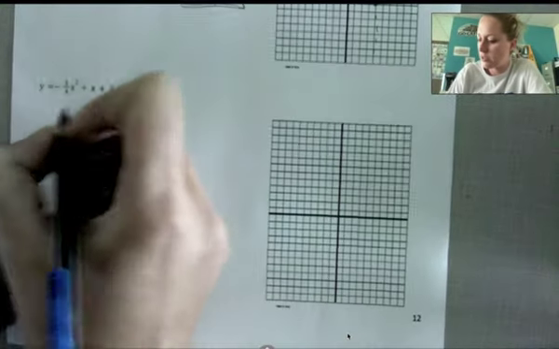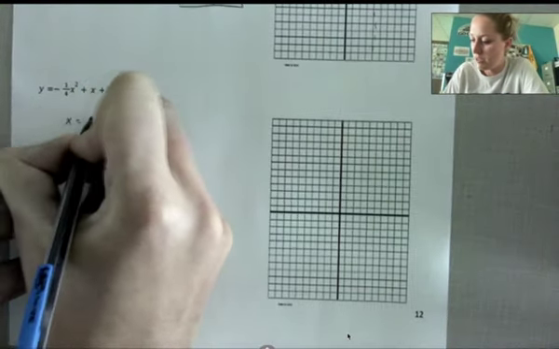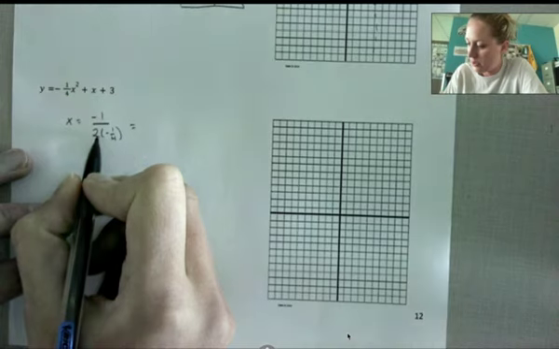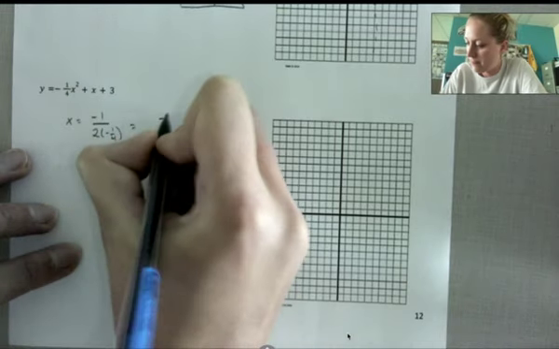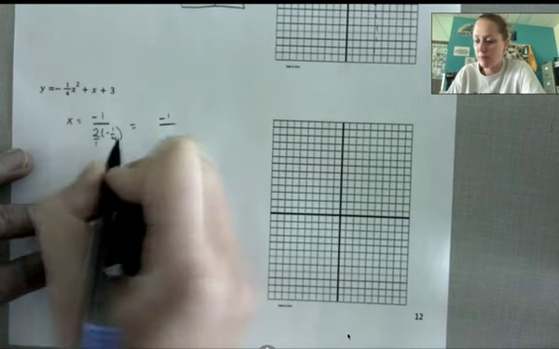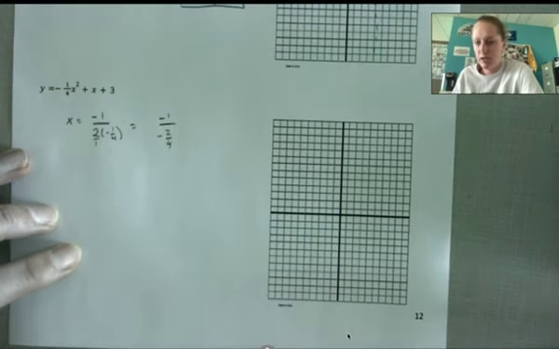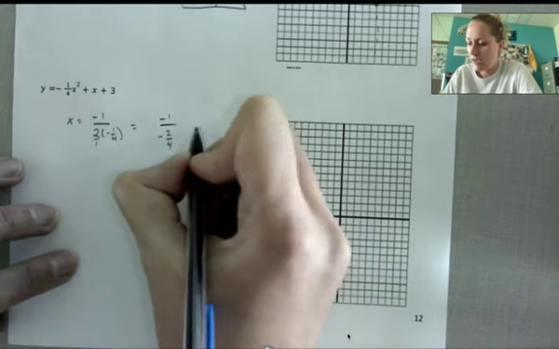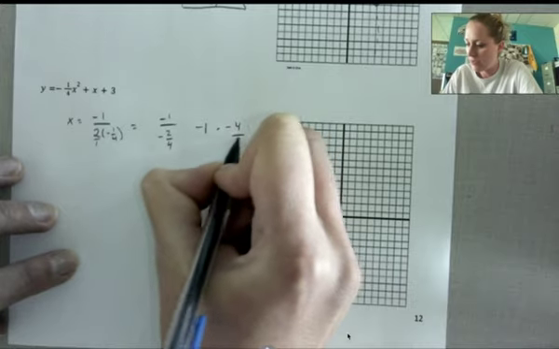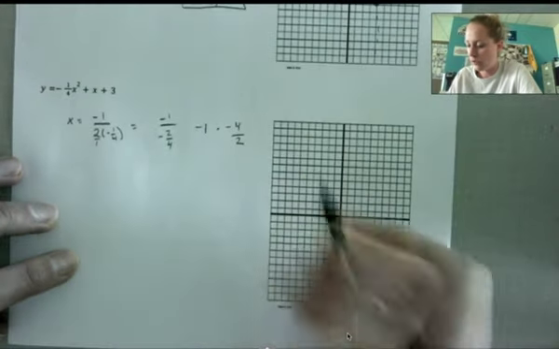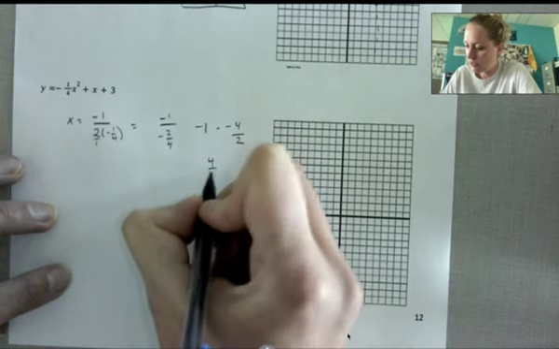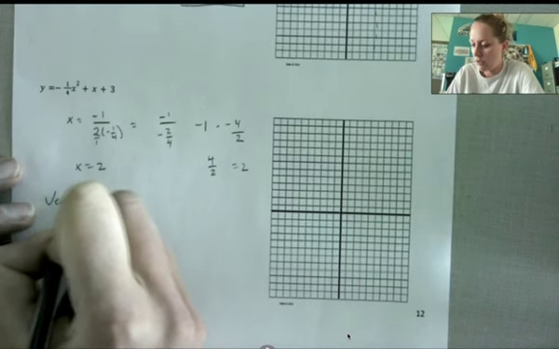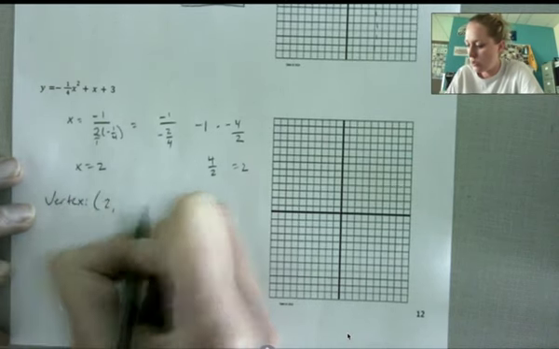We're going to follow the same process. We're going to first find the vertex. So negative b over 2 times a. All right, so here 2 times, let's see if I can simplify that. So 2 over 1 times negative 1/4, I just multiplied straight across there. When I divide, it means we multiply by its reciprocal. So I flip the second one and then multiply. So it becomes a positive 4 over 2, which is just 2. So my axis of symmetry is x equals 2, and the vertex is 2 something.